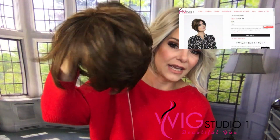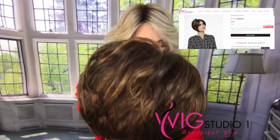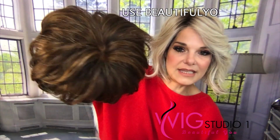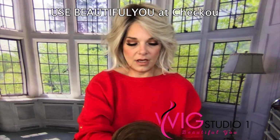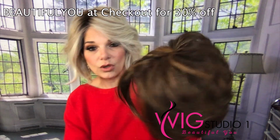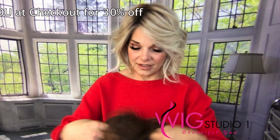The wig review we're doing today is over Tinsley by Envy, and she is in Chocolate Caramel B. This color reminds me a lot of toffee truffle or caramel ribbon. Let's look at her cap.